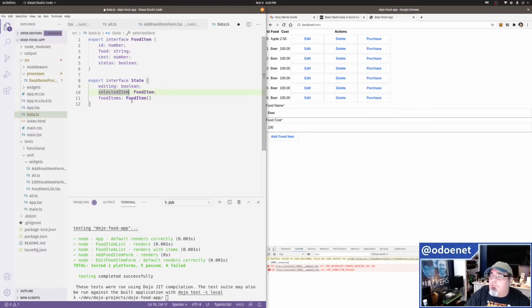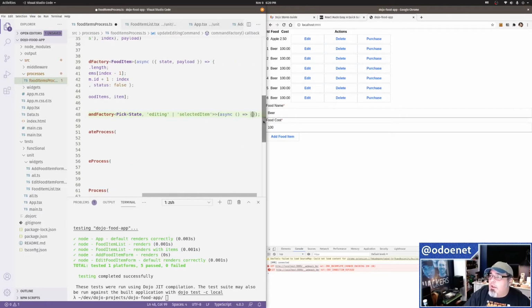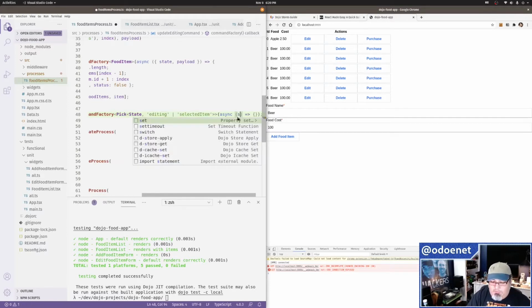Now, this is definitely going to be something that is optional. Right? Won't always be the case here. So let's do that. Process here. So I also want the selected item. All right. So now what I'm going to say is I'm going to get the state.